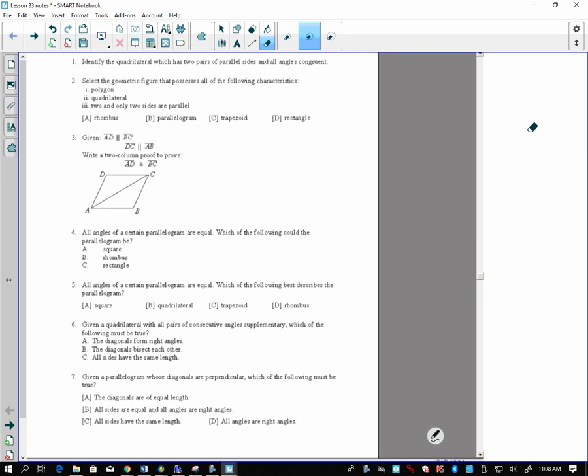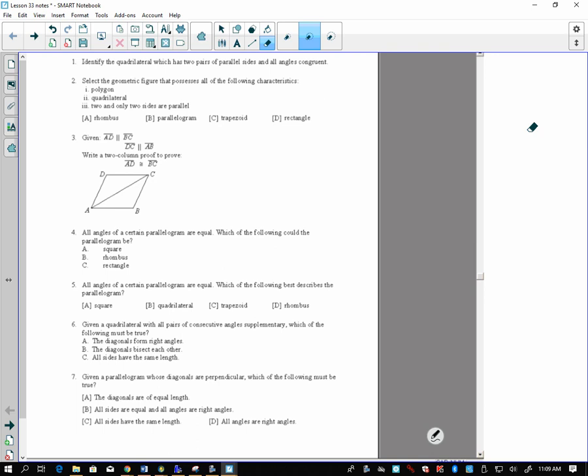All sides have the same length. That is true of a rhombus. All angles are right angles. That's not necessarily true of a rhombus. We would end up with C as an option because that's specific to rhombuses. Does that make sense? Okay. Did I go way too fast for anybody through there?